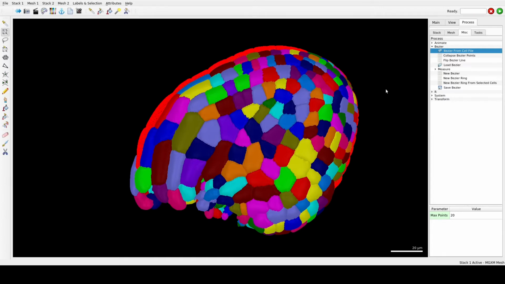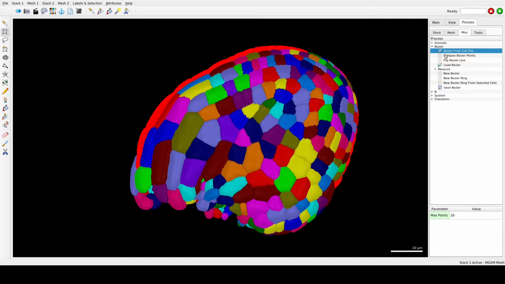So the Bezier is one of the methods for creating the custom coordinate directions, and can be preferred when the tissue has a simple topology or when the organ axis follows a fixed direction, so a central line through the organ like this one. While for tissues with a high curvature, the creation of custom directions using a cell distance heat map can be an easier solution.